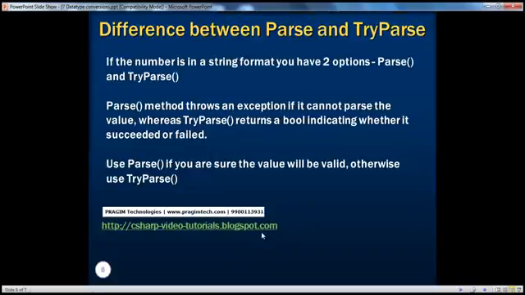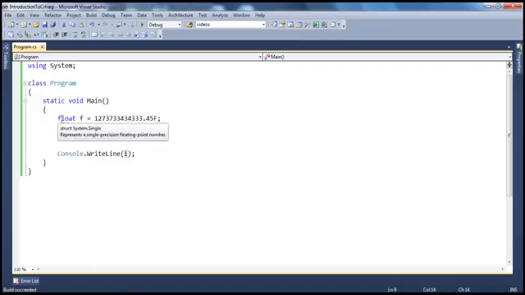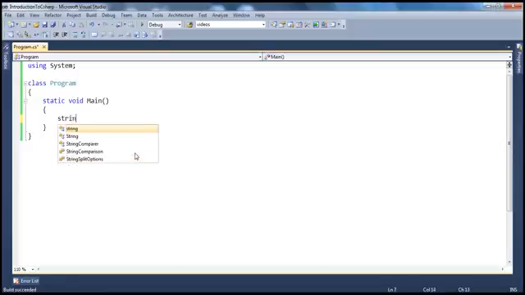And finally, there is another way to actually convert between data types. For example, let's say the number that I have is in a string format. For example, strNumber equals "100". So basically, this is a number.